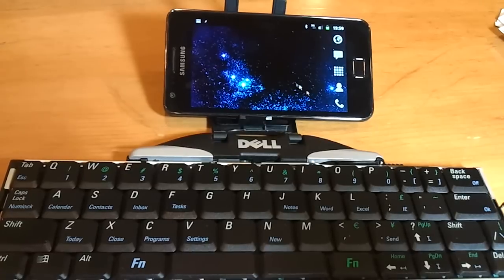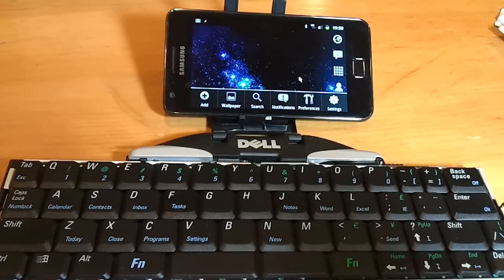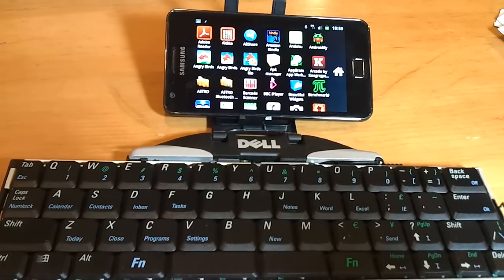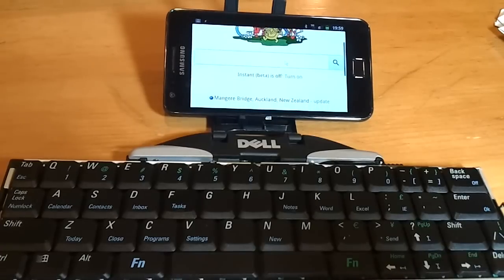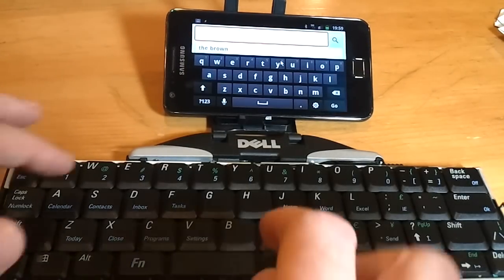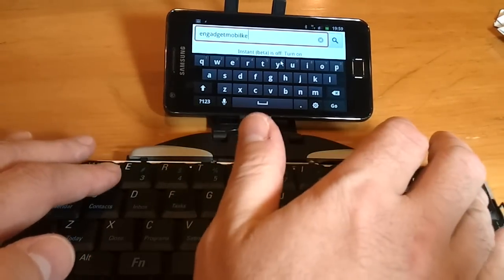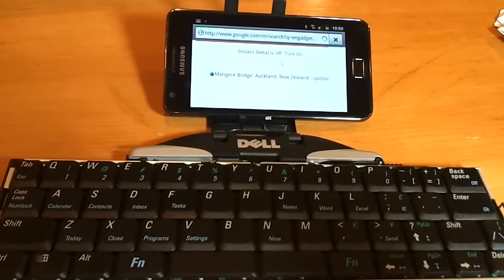So as you can see, driving the mouse on screen, a left click is select, right click is back, pushing on the scroll wheel brings up context sensitive menus, and of course you can scroll through lists with the scroll wheel as well. If we duck into the browser, just on the home screen, my typing is terrible. As you can see, the keyboard's working perfectly well with this as well.